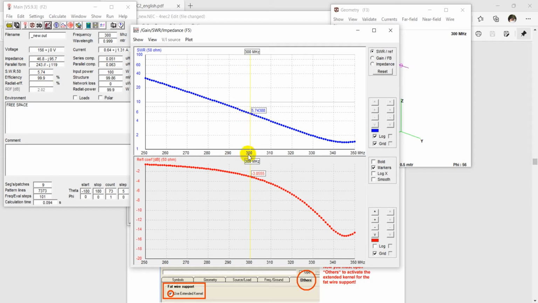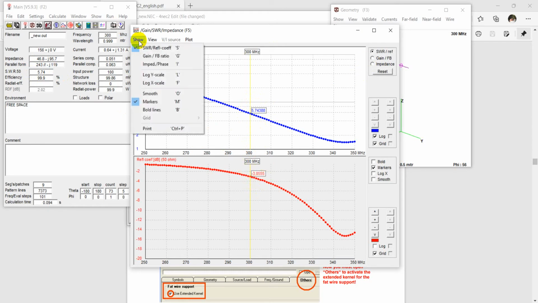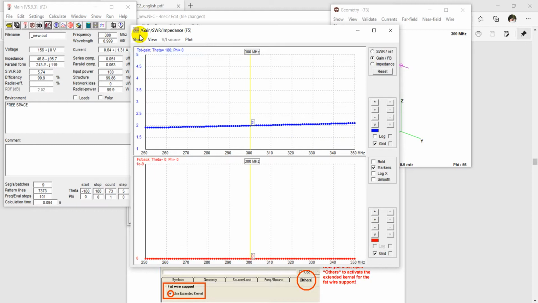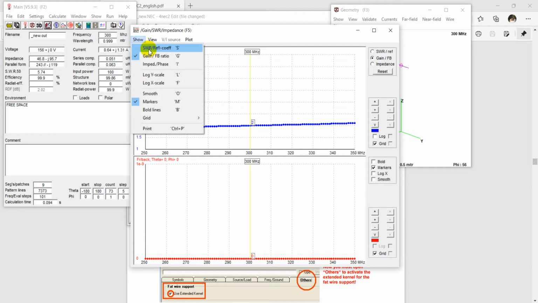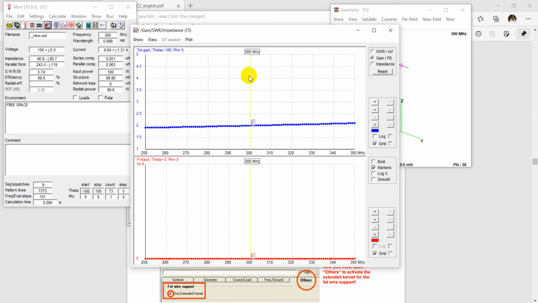So when you get this value at 300 megahertz, you can take it from here. You can see the reflection coefficient is minus 3.0555 at 300 megahertz. You can also see the gain ratio by tapping the second option, or by pressing the G shortcut key, or the impedance phase curve.